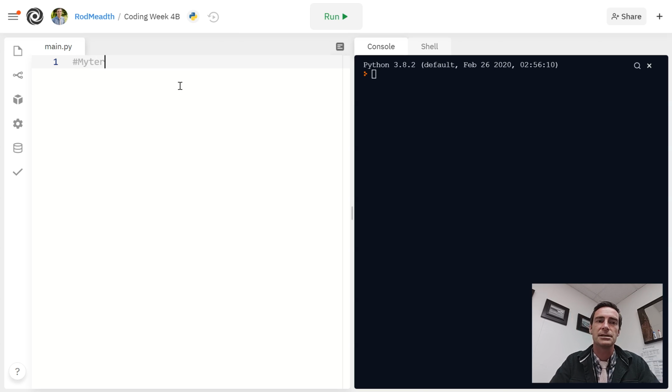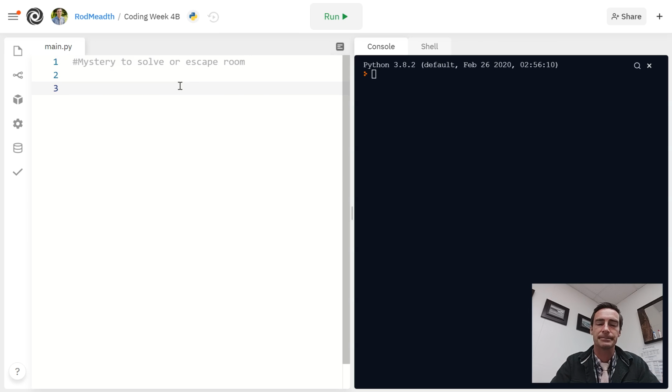Okay, so this could be like the Egyptian puzzle-solving chamber thing, or an escape room, let's say. A mystery to solve or an escape room. In this case, I think it would almost be helpful, depending how complex this got, to draw out how this could work. I would picture you start in one room, and then there's a room to the left and a room to the right, and you want to make sure that those connect up in the correct way in the game.